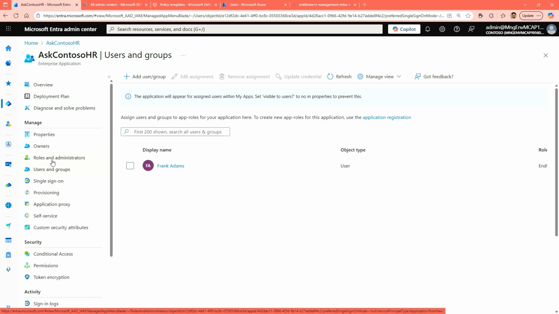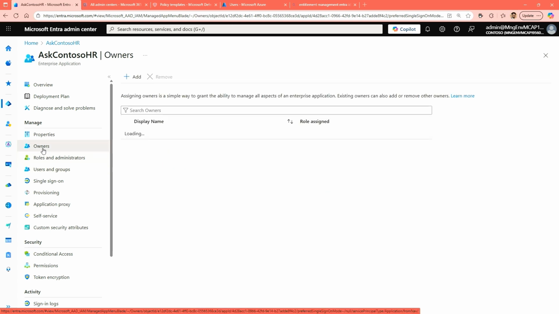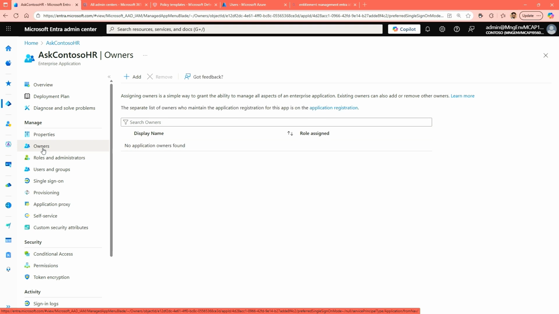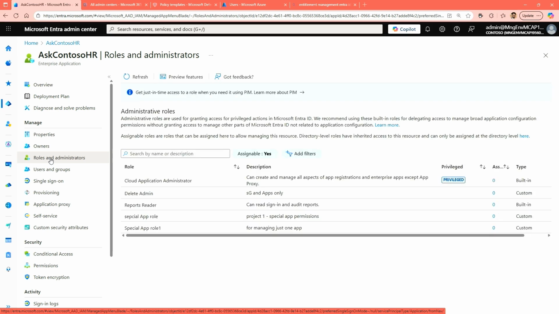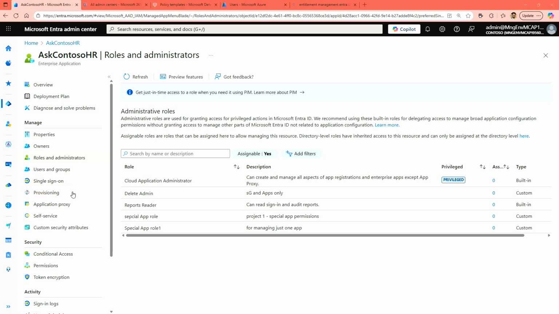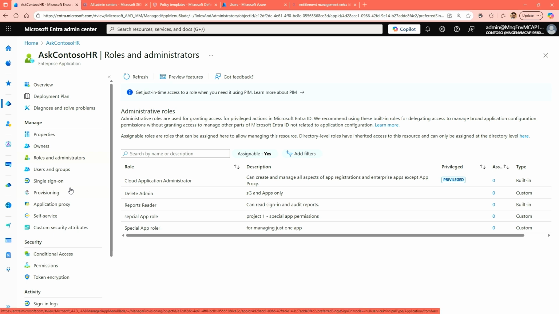All right. Now, apart from making this app visible and allow Frank to log in and add users or assign user to the application, we could still go in ahead and add owners to this, which we could do in app registration. We can simply go and manage the roles for this application if we needed to. The same process that we could do in the registration. So quite similar menus, but with some added options available for us to look at. Now, there are a couple of other menus in here, things like single sign-on and provisioning. Now, I don't necessarily have this particular demo app that I'm working with, the Ask Contoso HR, some of these features built in, so I won't be able to configure that in this part. So bear with me on that. I'll show you some of that in a different side of things.